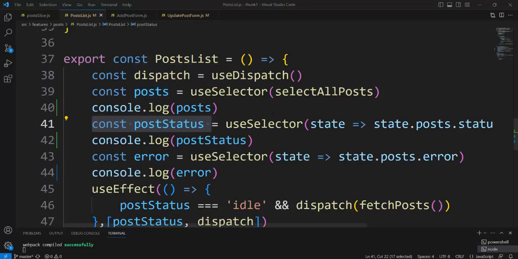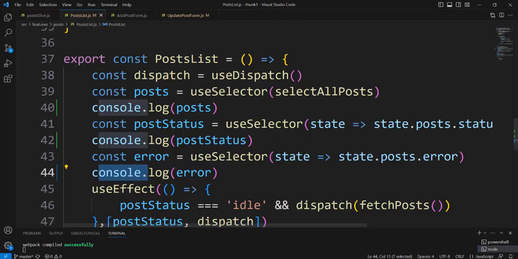Here is the post list, and here is the constant posts, console log of that. It is line 40, constant post status and console log, and constant error and console log of that. We use the hook useSelector, and that useSelector is a listener on changing state. Every dispatch produces changes of state.